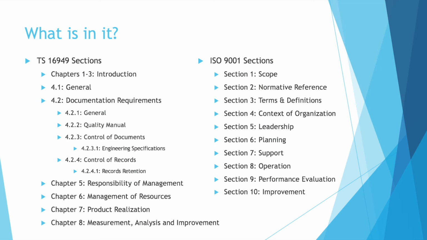Do people creating your parts have instructions and proper training that teach them how to do their jobs properly and within quality specifications? And then, of course, near the end of TS 16949, you have Chapter 8, Measurement, Analysis, and Improvement. After you've made the product, you have to make sure you know how to measure it properly, analyze the processes to make sure they're working, and improve upon the mistakes or uncontrolled processes.